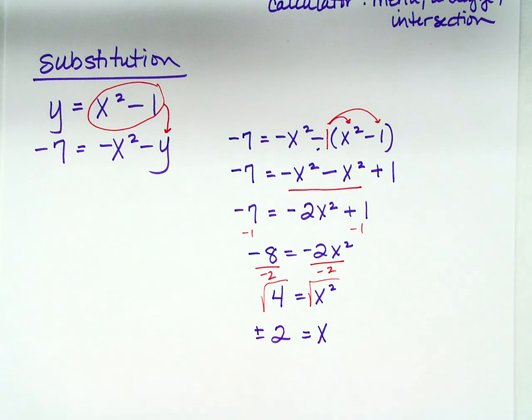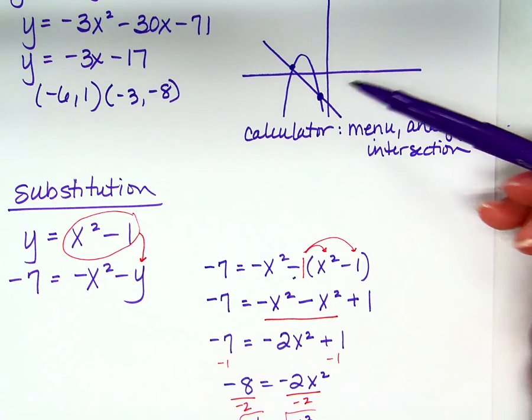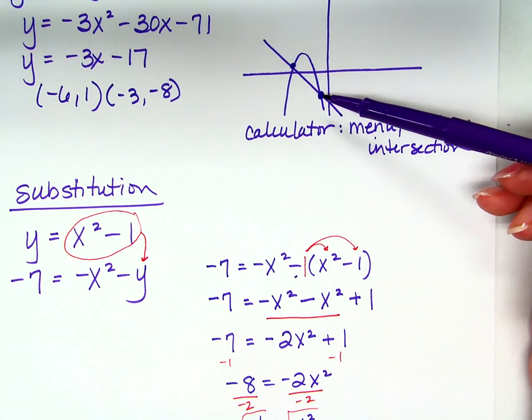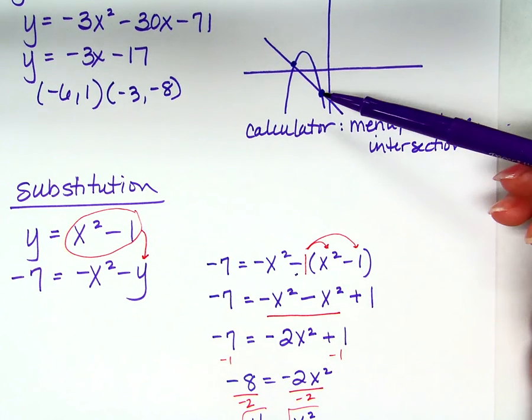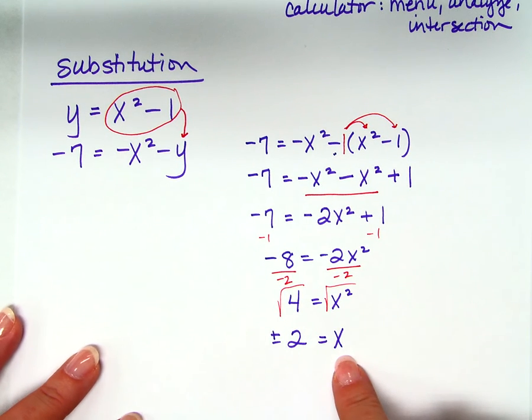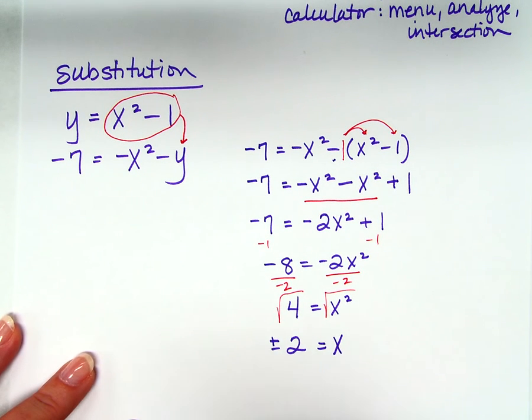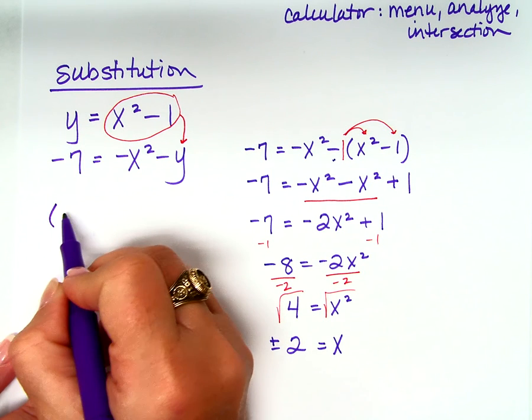Guys, I know your first reaction is to say 2. I get that. It's not wrong. But you got to remember there's something else, right? The negative 2 also. Okay? So what does this mean now? Is this my answer? No, because why? Where's the solution to a system of equations? They're points of intersection, right? So what did we just find? We found x. How many x's are there? So how many solutions are there? There are 2.